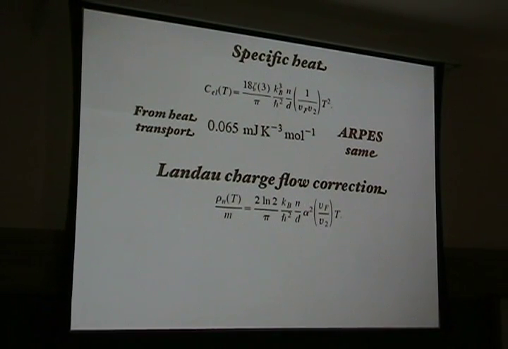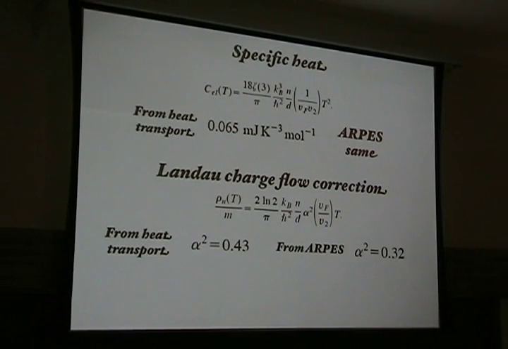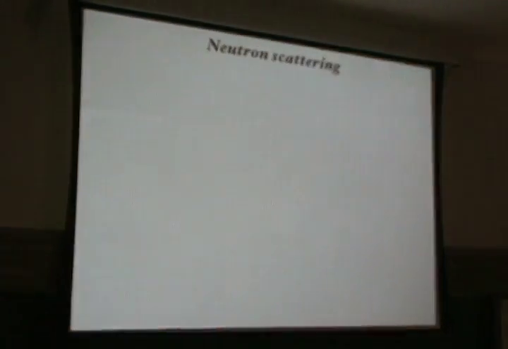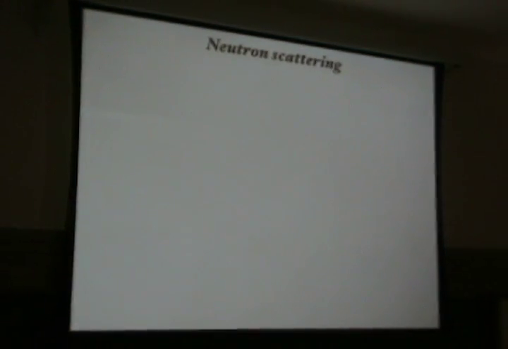So this quantity, you can calculate if you compare this number to the superfluid density. They get this value. And here we have more errors. There's more errors here, so it's not that close, but it's not, you know, crazy. It's somewhat similar. Okay, but this is harder because you're comparing to some other measurement. And so now let's look at neutron scattering.